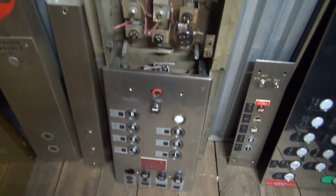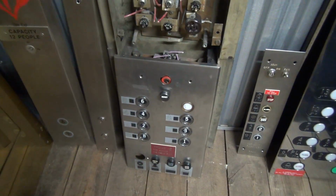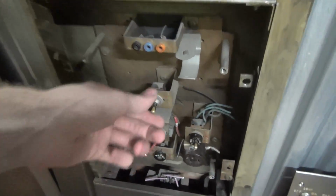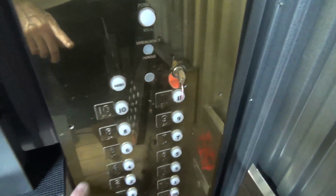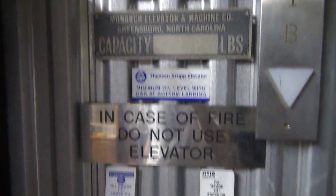Here we have this interesting Otis panel. The touch buttons were replaced with Adams, and well, we're kind of missing the top, but it's a little service cabinet. Here we have a monitor call station and an EPCO call station. Now this panel over here was a recent donation. These have very interesting EPCO buttons. And over here we have yet another PI, along with some more logos.